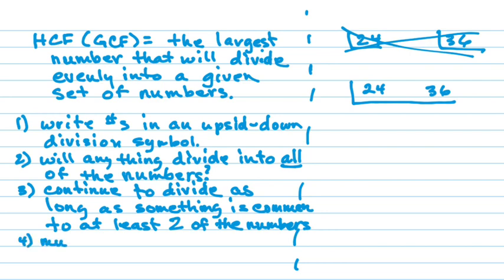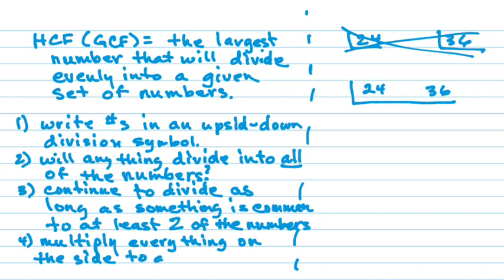Okay? You're going to multiply, and we know we need to multiply because they're factors, and factors are always multiply, right? You're going to multiply everything on the side to get the highest common factor or greatest common factor, whichever you like to call it. So everything that's on the side, that's where we got all those factors last time, right? They were on the side of the division symbol. We ignored the 1 at the bottom. Well, the number we get on the bottom this time is not going to be a 1 usually, but we're still going to ignore it. We're only interested in the numbers that are on the side.